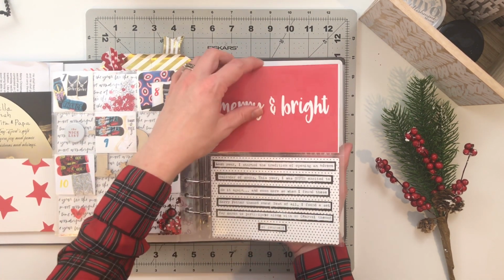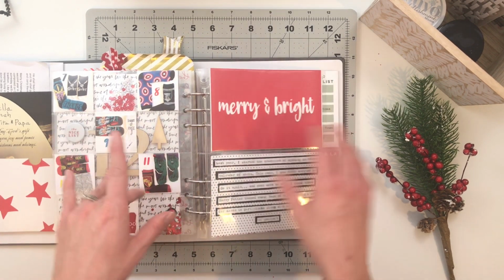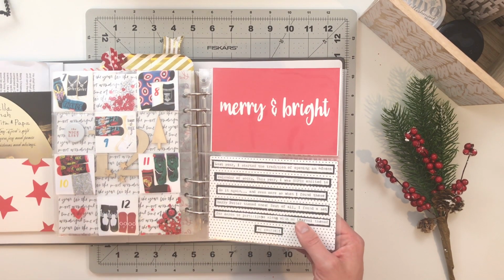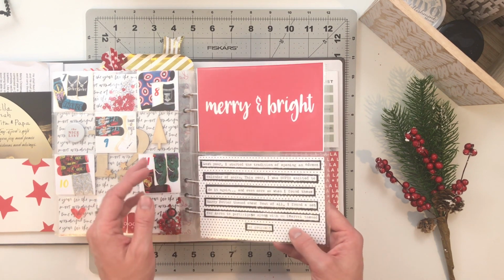The Merry and Bright, I believe, came from Elle. And then I typed out on my typewriter my journaling, trimmed it out, added it on black, trimmed that out in order to make it pop off of the background, and added that on top of the white polka dots there.